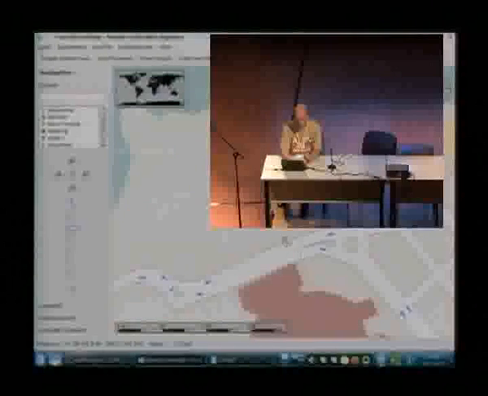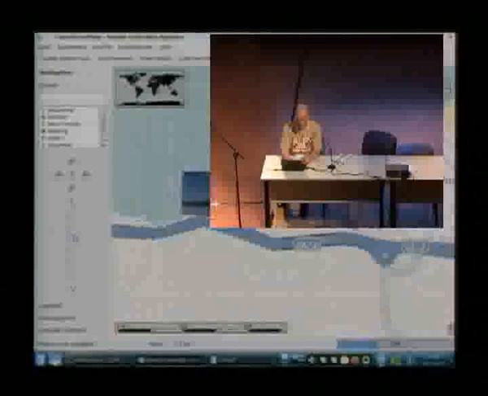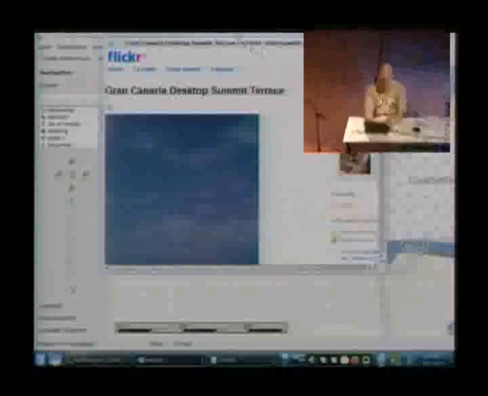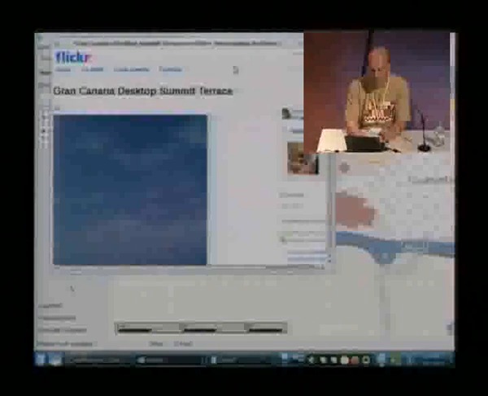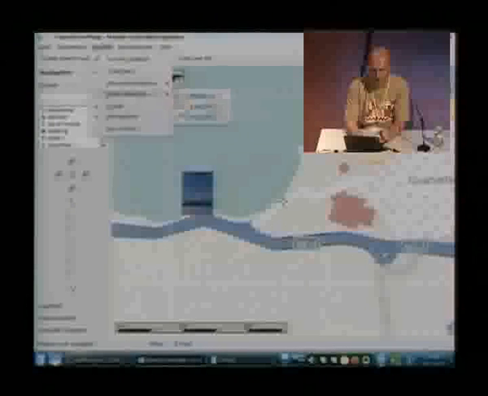Currently located in the Auditorio Alfredo Kraus. And to prove that, we, I think, got here some Flickr photo. That is one part of the project that Bastian Holz implemented. We now got online services supported in Marble, with Flickr being one example. You can turn them here on and off, like photos, weather, and Wikipedia.